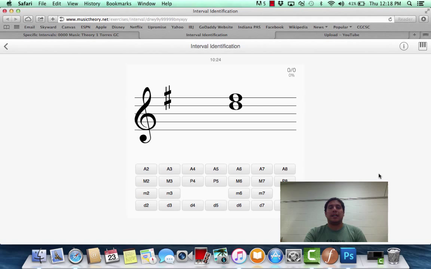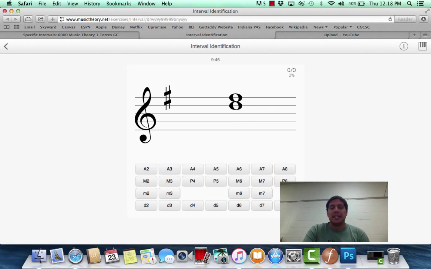Coming up, you're going to have an interval ID exercise. So you have two notes. We're always going to ask ourselves, is the top note in the major key of the bottom note? So is an F sharp in the major key of a bottom note? Well, this is where you've got to know your key signatures, you've got to know your scales. It's really going to be helpful now that we're in intervals. It's so important that you be able to do that. So I need to know, is F sharp in a D major key? Well, I have to think back. What does a D major key have? I go through my circle. It has two sharps. The sharps are F sharp and C sharp. There's one of those notes, F sharp.